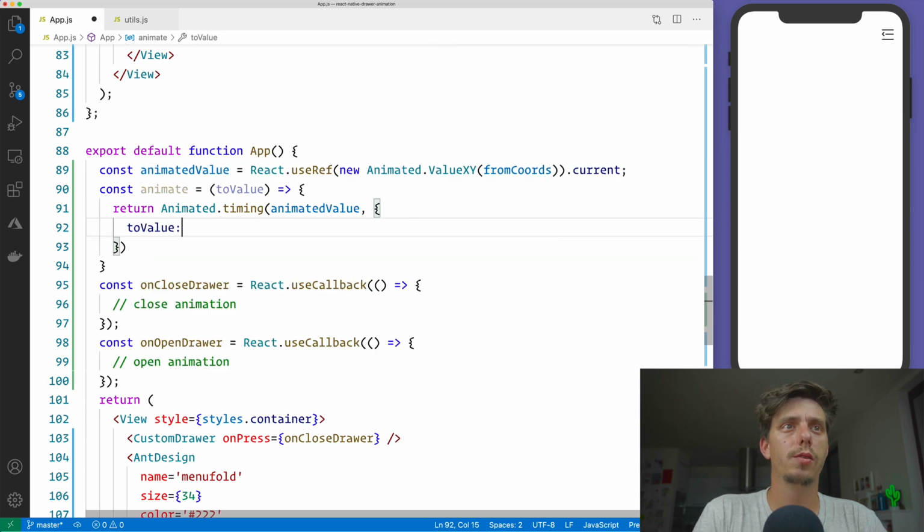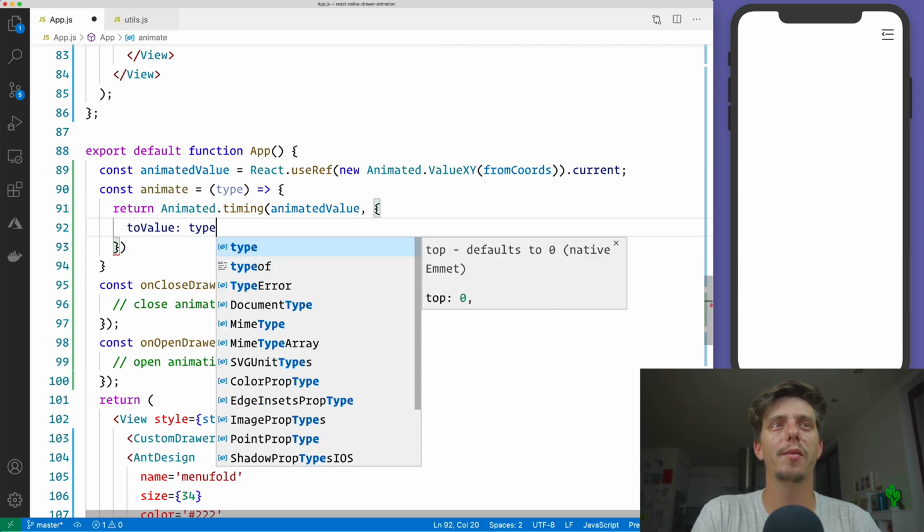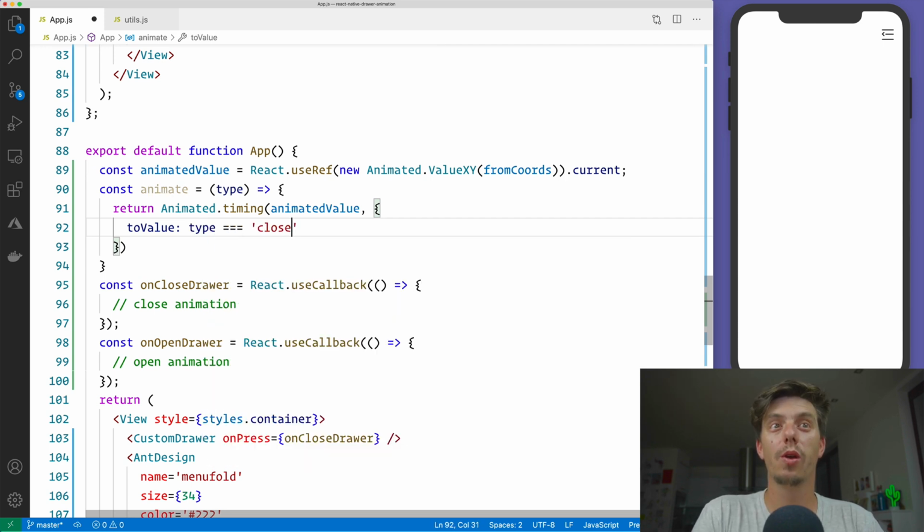We'll go to a value based on the passed param, actually let's do type. If type is equal to close, I would like to go to from coordinates, otherwise to coordinates. This is basically what I'm trying to say.